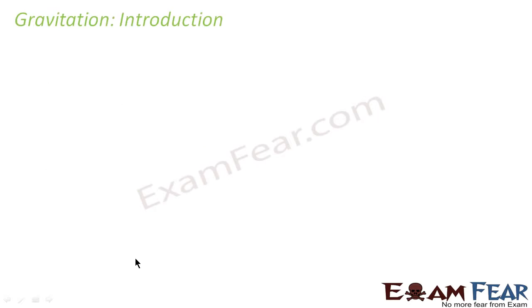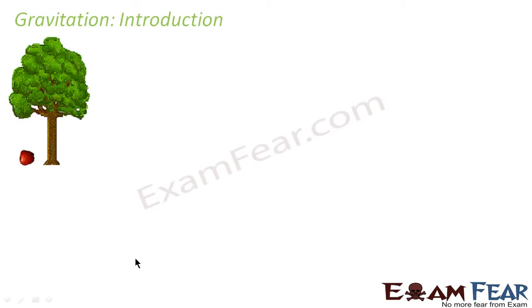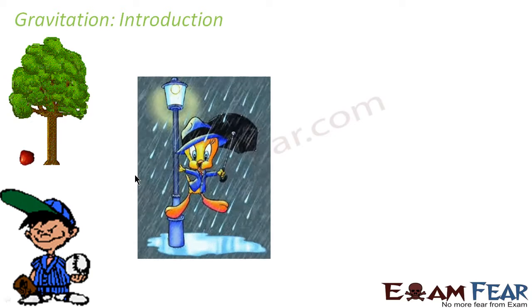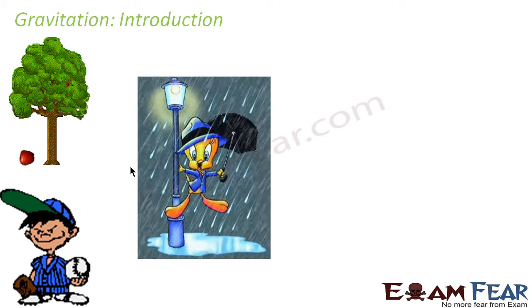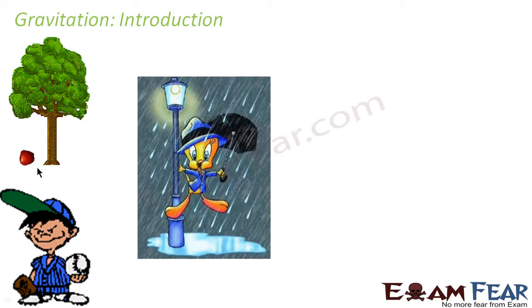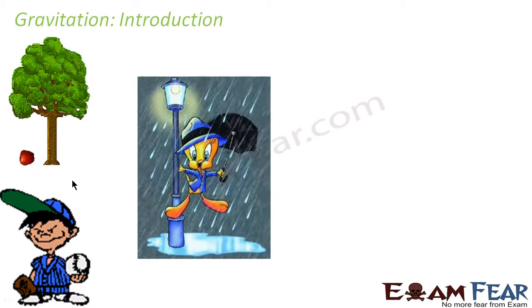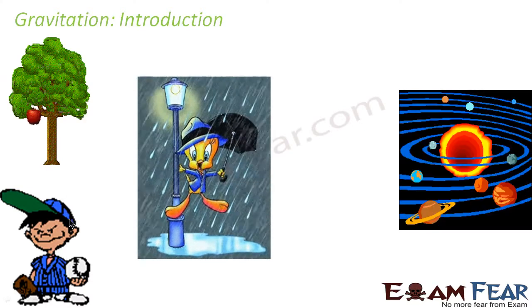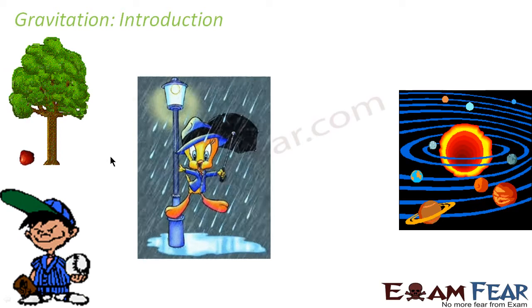So let us start with what is gravitation. All of us would have observed phenomena like an apple falling down from the tree to the surface of the ground. But there is a mystery behind what makes the apple fall to the ground. Similarly, when you throw a ball up, it comes back and falls in your hand. Similarly, in the rainy season, the raindrops, that is the water droplets, fall towards the ground. In all these phenomena, there is some force which is responsible for the objects falling towards the surface of the earth. These were examples which we see around us in the terrestrial world.